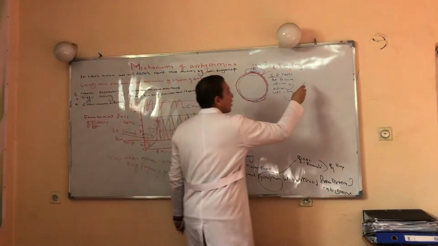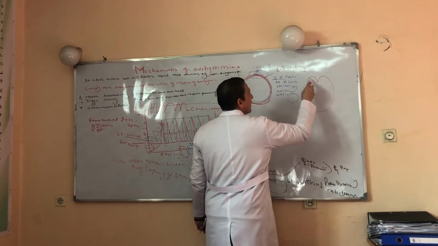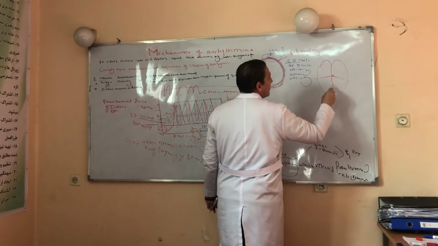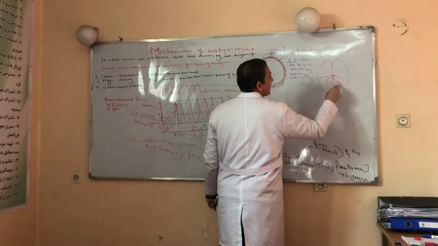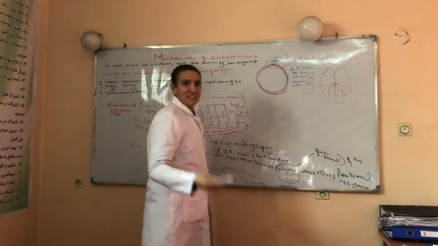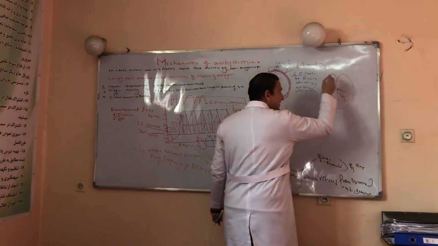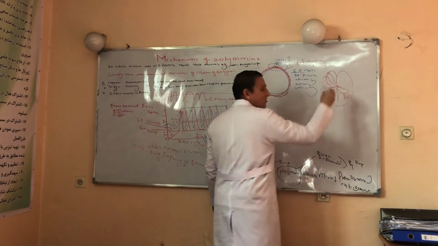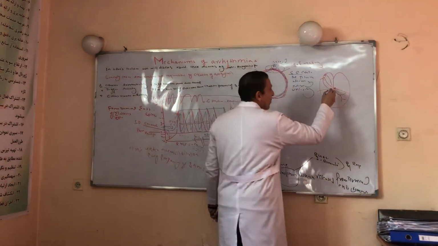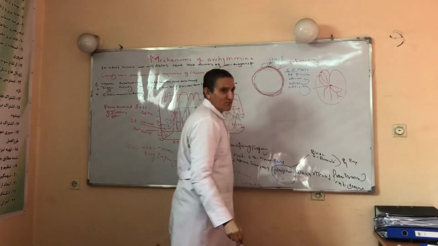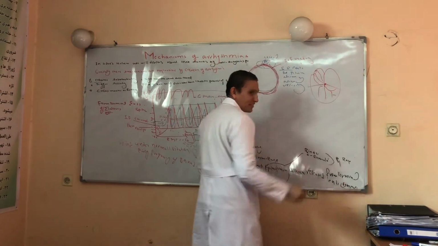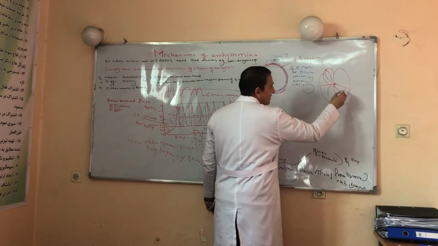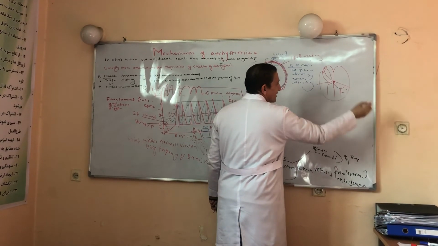So, we will see the normal heart: SA node, AV node, left bundle, anterior fascicle, posterior fascicle. Under the normal situation, the electrical impulse is generated here. It comes through the intra-atrial conduction to the AV node. After 0.4 seconds, from the AV node it enters the bundle of His. After the bundle of His, it enters the bundle branches, then the anterior fascicle, and finally the Purkinje fibers.